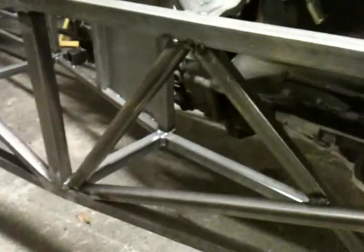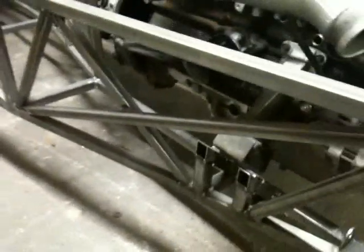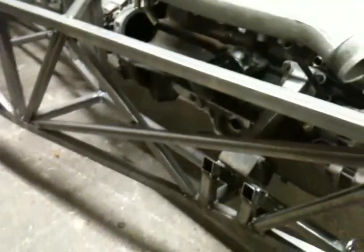Inlet plenum on again. Fits in just right. Cross bracing, as you can see, comes around the plenum quite nicely. So that's good. Right, cross bracing comes up along there, joins up with this one, which comes down to the gearbox mount, engine mount, and then comes up to the wishbone brackets. So that triangulates really nicely, incorporating the standard cross member as well, which gives an absolute ton of triangulation, which I can only assume will be a good thing. Has to be better than what it had before, so happy days.